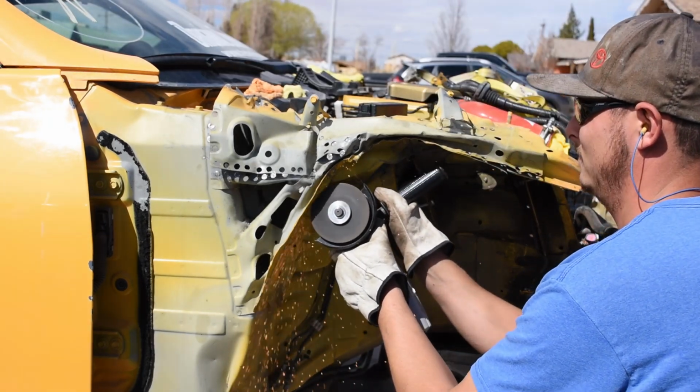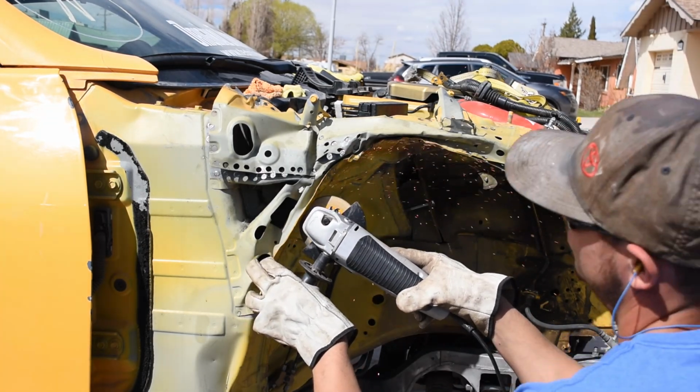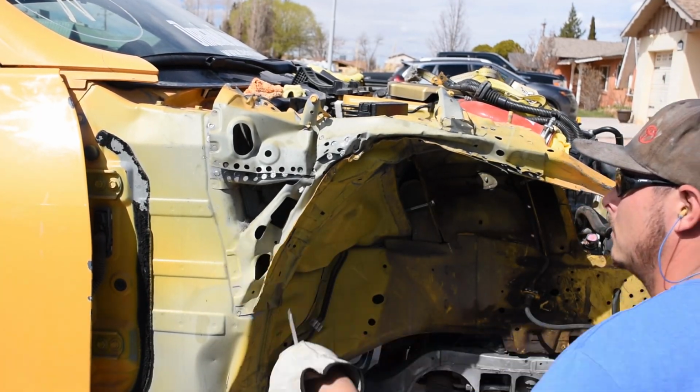I'm using a cutoff wheel because I couldn't get the spot welds drilled out. I'm very carefully cutting along the ledge where I didn't get into the base metal. All this gets replaced and I just needed to get to the spot welds underneath.